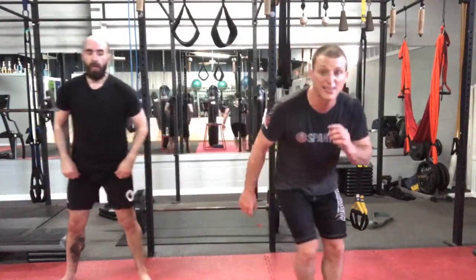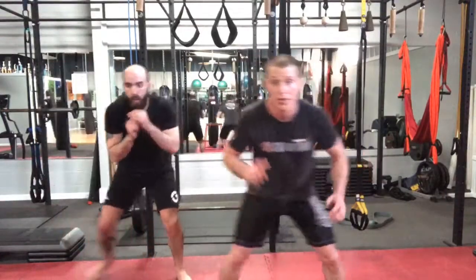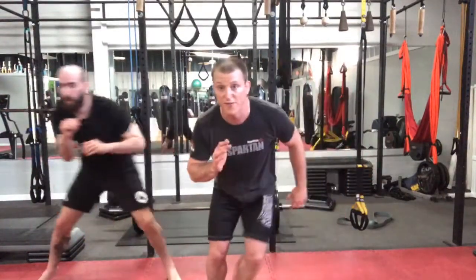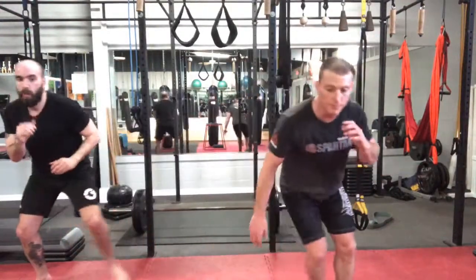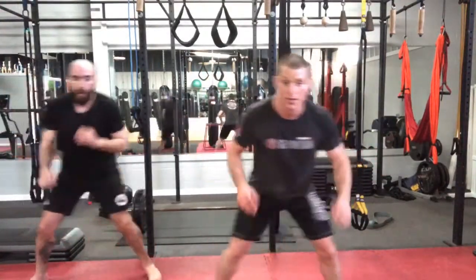Quarter squat, side to side, go. Side to side. Stay on those toes. Think of footwork right now. Fast feet, side to side.